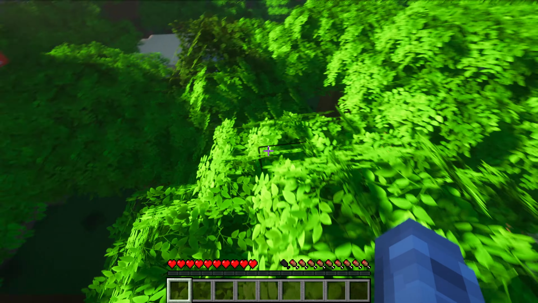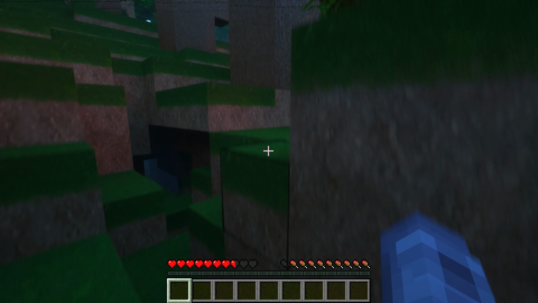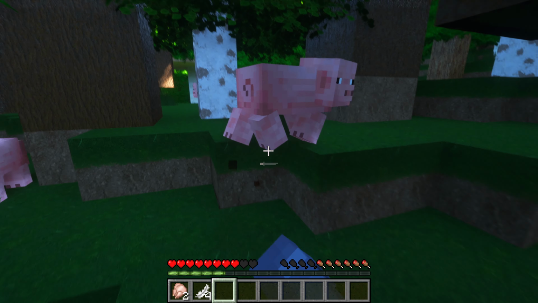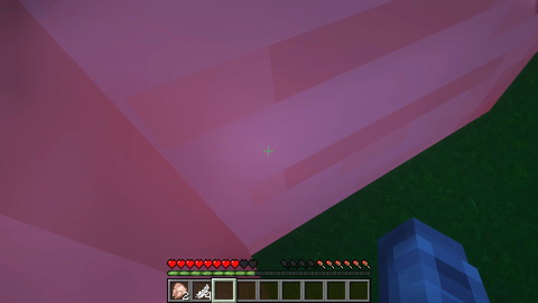I see some chickens over there. Oh, ow. This is less than ideal. Okay. Crit. Ah, come on. That wasn't a crit. Oh, well. Oh, hopefully that wasn't your dad or anything. I'm out of here. I feel like I'm about to just walk into a ton of mobs.